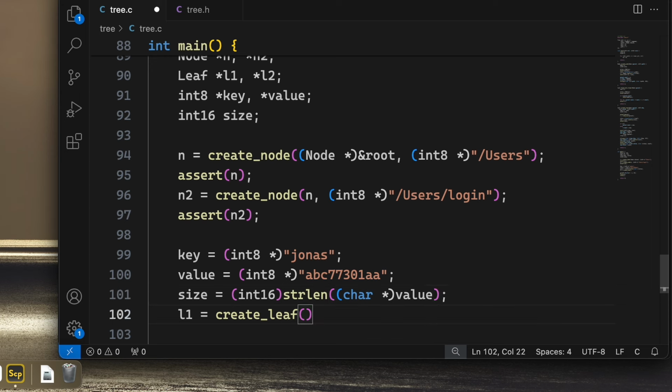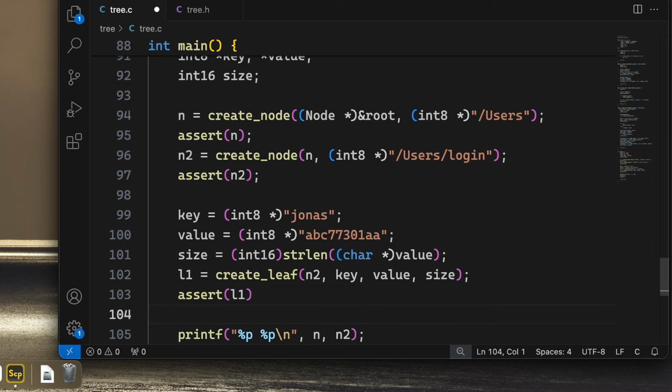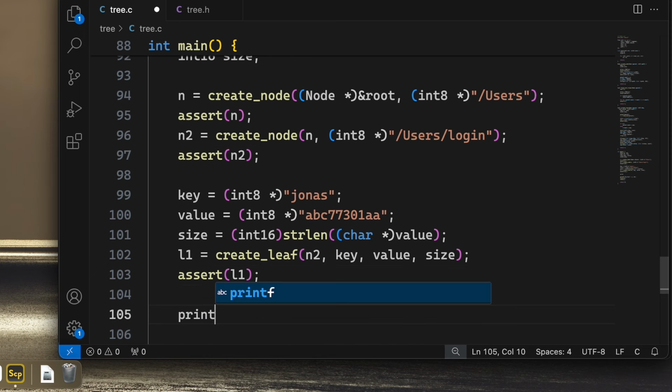Okay, so now we create a leaf and we connect it to N2, and we need the key and the value and the size. Like so. Let's assert we have an L1. And if we do, let's print something from that L1.